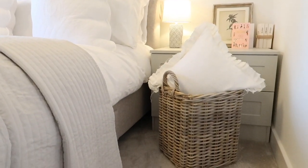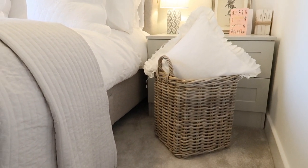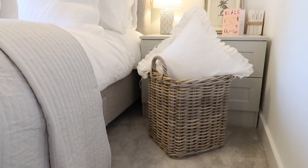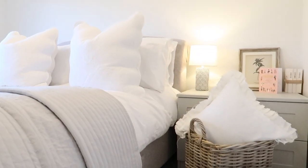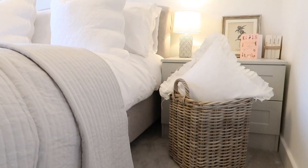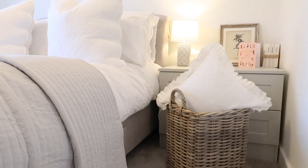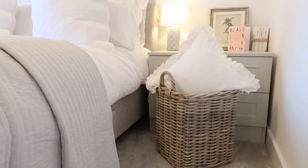The first section of the video is how to style a larger wicker basket - I'm using this one from the Basket Company, which is actually in the medium size. I think this medium size is just perfect to create more of a statement look and make the basket more of a feature. Here I've just got it in my bedroom and I think it goes so perfectly with all the whites and greys in here. It's a perfect size to put your cushions in after you take them off at bedtime - instead of just putting them on the floor, it's a little bit more luxurious to put them in a nice wicker basket.